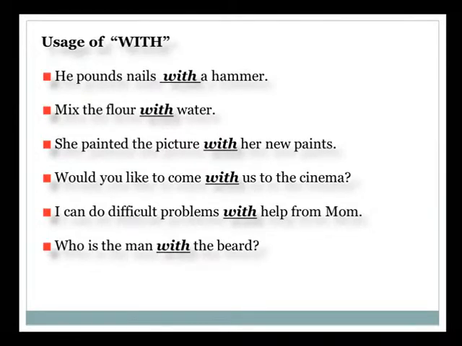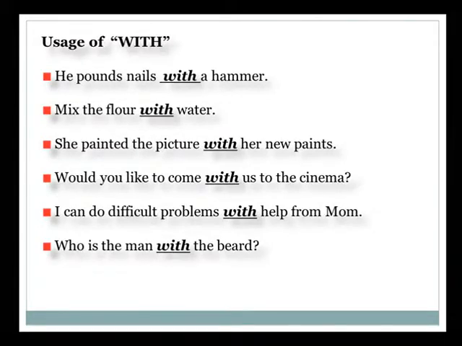Mix the flour with water. She painted the picture with her new paints. So how did she paint the picture? What did she use to paint the picture? She painted the picture with her new paints. Would you like to come with us to the cinema? So with here indicates an adjournment also. With is for indicating a unity. I can do difficult problems with help from mom. Who's the man with the beard? The man who's having a beard.